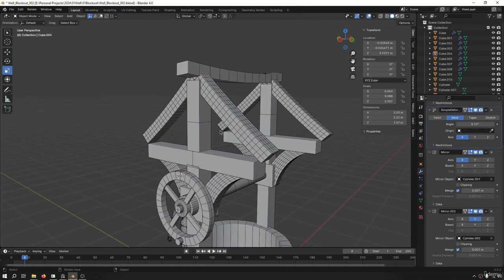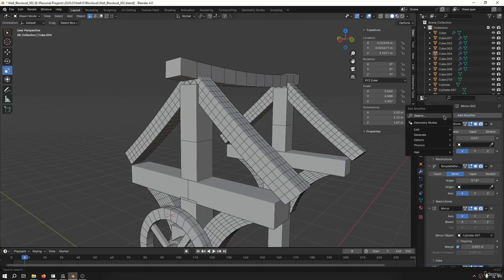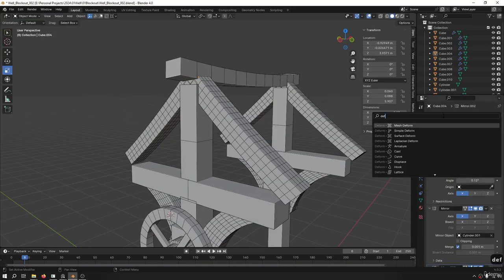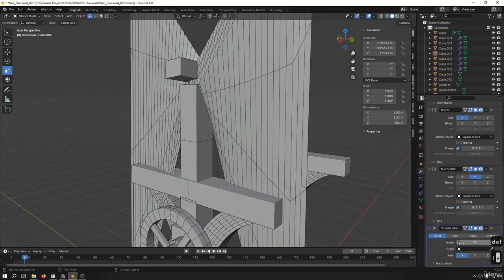And if you want to affect all of them without affecting one shingle and then duplicating, you could add simple deform after those mirror modifiers.